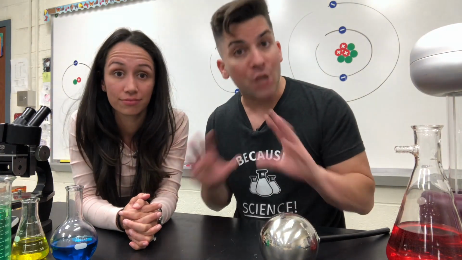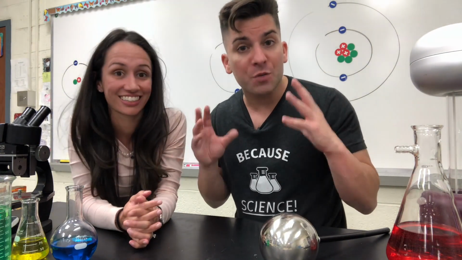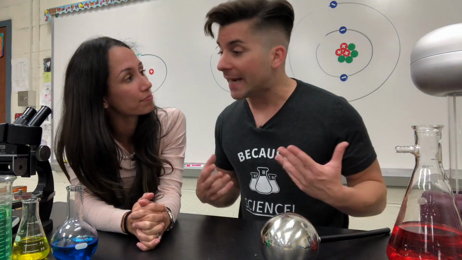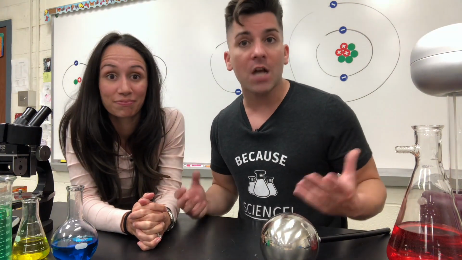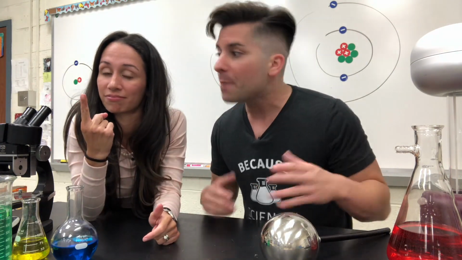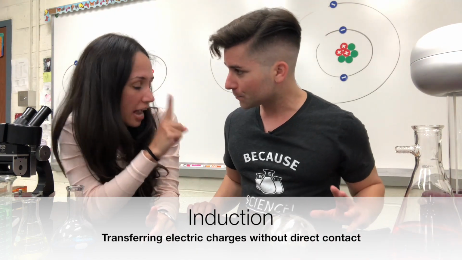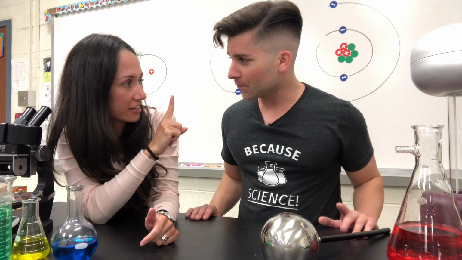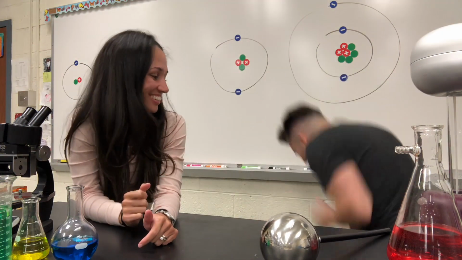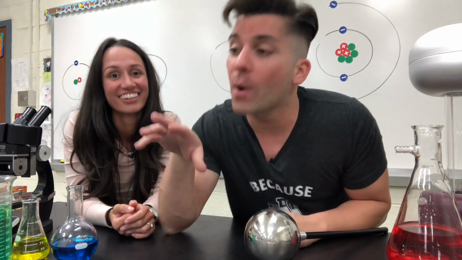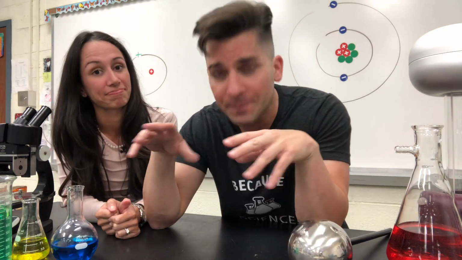Now, charges can also be induced without directly touching. Mrs. Russomano is now supercharged by the Van de Graaff generator, and perhaps a little mad at me. But it's okay, I'm doing science. If Mrs. Russomano puts her finger out to touch me, she could, in theory, transfer all of her electrons onto me without directly touching, becoming neutral again. This is called induction. So I get to zap you with the electricity from my hand. Theoretically. Oh! Mrs. Russomano just discharged about 20,000 volts of electricity into my body.